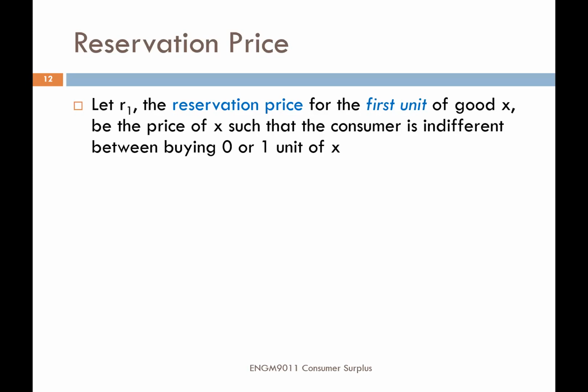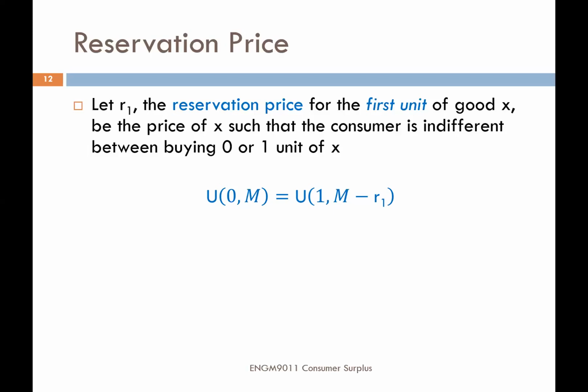So what does that mean, therefore, if the consumer is indifferent between consuming 0 units of the good or 1 unit of the good? That means the utility number that we assign to those two bundles has to be the same. But what are those two bundles? Well, on the left-hand side, if you're consuming 0 units of X, then you have all your income left over, M, to spend on good Y. But remember, good Y has a price of 1. So how much of good Y can you buy? You can buy M units of good Y. So if you buy 0 units of good X, you can buy M units of good Y.